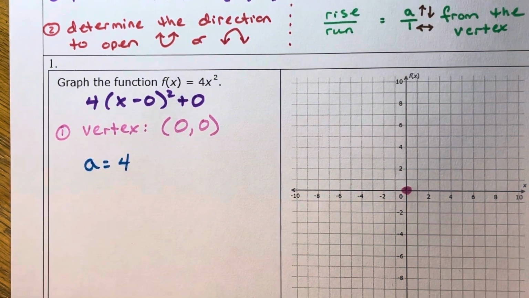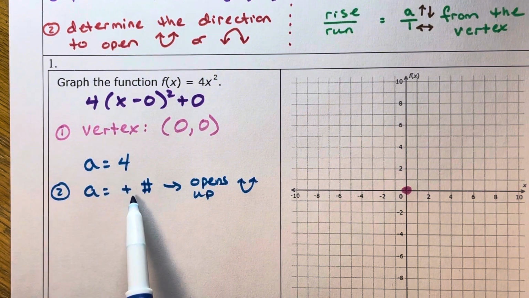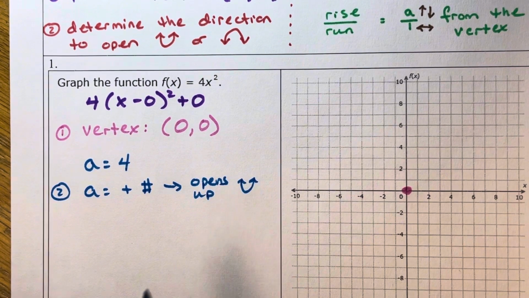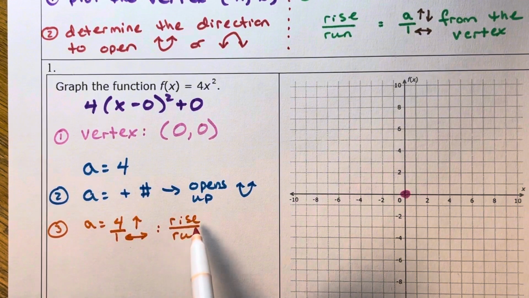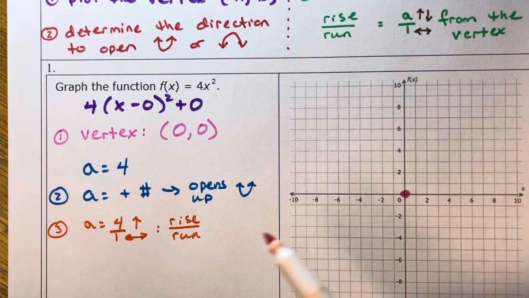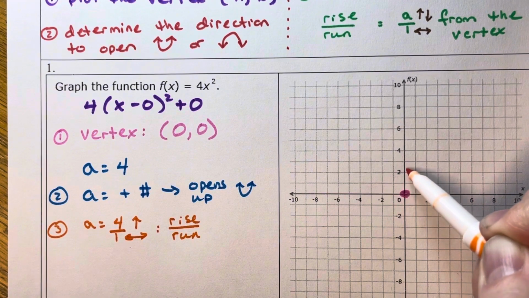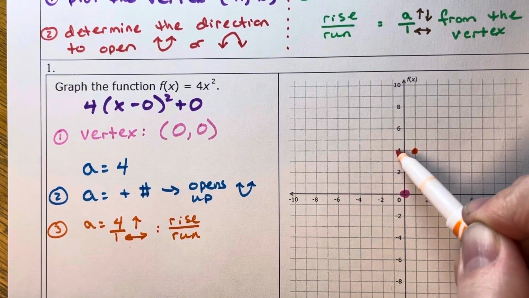Now we need to discuss a in order to do parts 2 and 3 to graph your function. The first thing we notice is that our 4, our a, is a positive number, which means that our quadratic will be opening upward. So it's going to look like a smiley U. Our third step shows that a is going to be 4 over 1, because whenever you have a slope and you need a fraction, you always can put 1 underneath an integer. So going out from my vertex, we would move upward 1, 2, 3, 4 units and out to the right 1 and also out to the left 1.